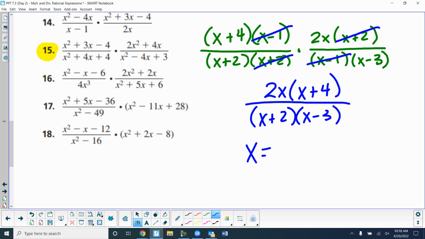What are the values that x can't be? What makes that 0? -2. That's another -2, right? What's that one? +1, and that one's +3. So on our quiz next week, there will be a spot for your answer, the fraction, and then there will be a spot for x does not equal. All right, those are the things that make the denominator 0. You look at all the denominators to answer that part. Questions on that?